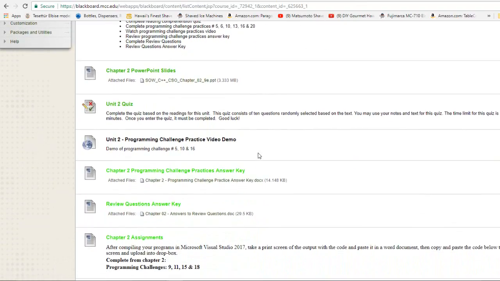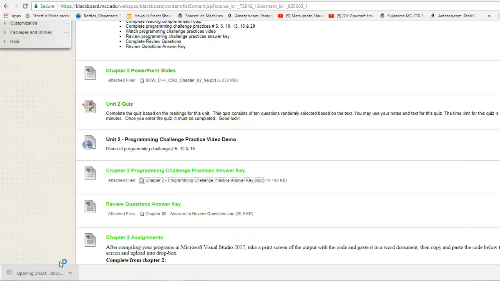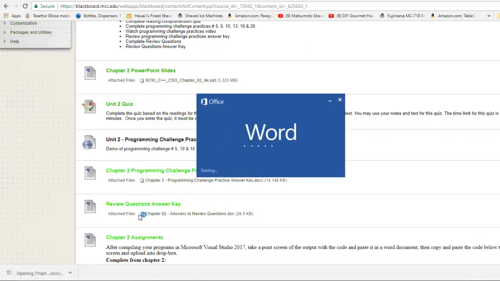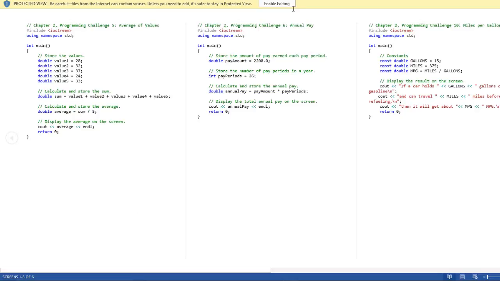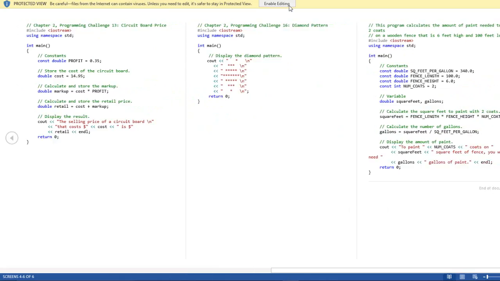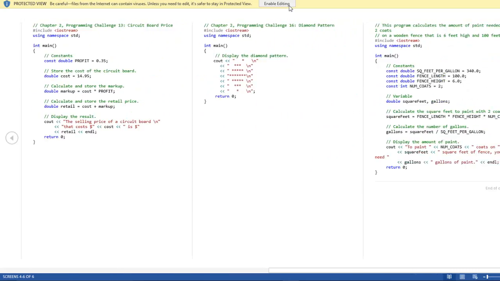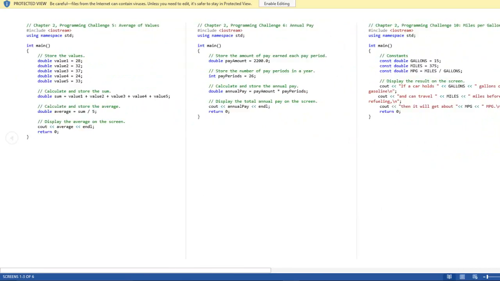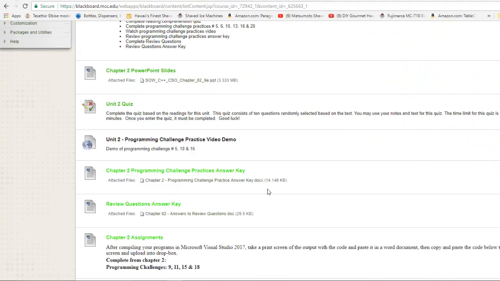Now the rest of the ones that I assigned you for practice, I do not go over them, but I did give you the answer key for them. So the answer key for them is available for you to review. So get the practices done. Check the answer key for them, which you can copy and paste in a new document, and then in Visual Studio 17, and you'll be able to see did I do it right, how did I do mine compared to yours, etc. So right there, they're available for you.